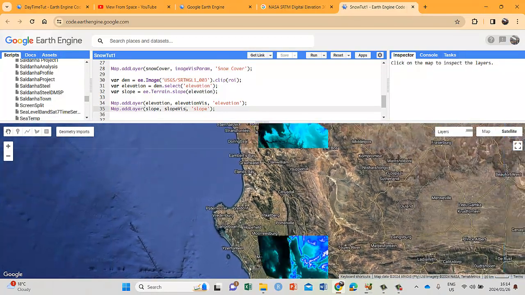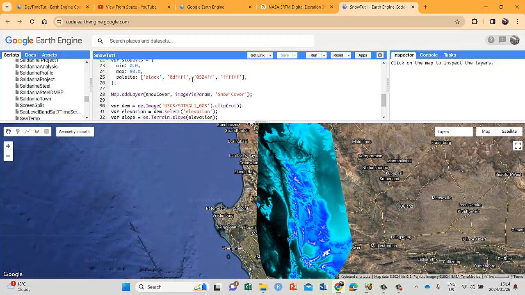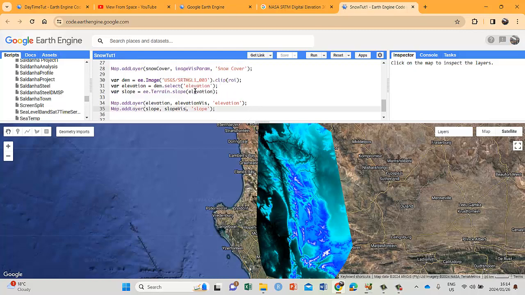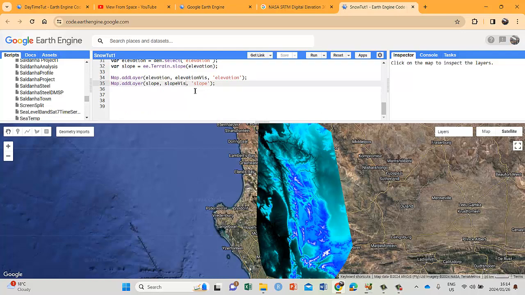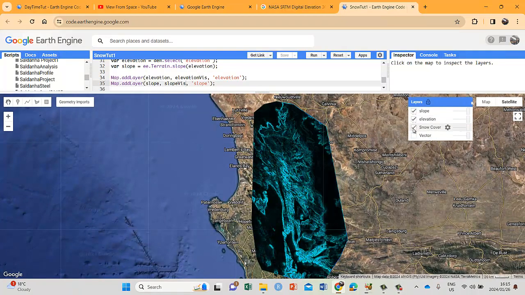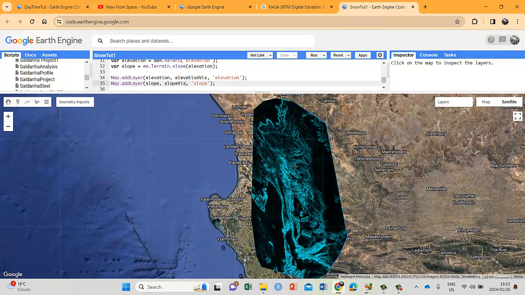Now we can play around with the color schemes to make it a little bit more visually appealing and a bit more interesting. We can add different colors here, etc. So we can play around with it. But the point is that we now have 3 layers, or 3 raster files, which is snow cover, elevation, and slope.